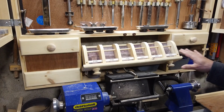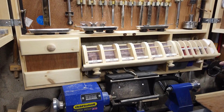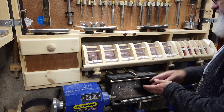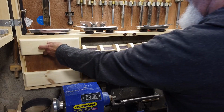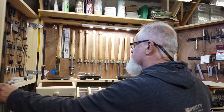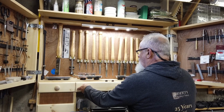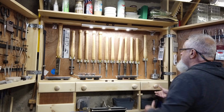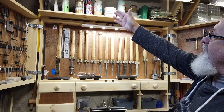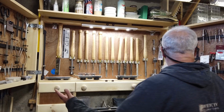This is where all my sanding mesh is. And for the finer work, perfect for pen turning. You can just work from there, sand and polish. And all my buffing pads goes in there. This is very handy and it makes life a lot easier. And on top, I have all my super glues, activators, and buffing compounds, all in arm's length, very easy.